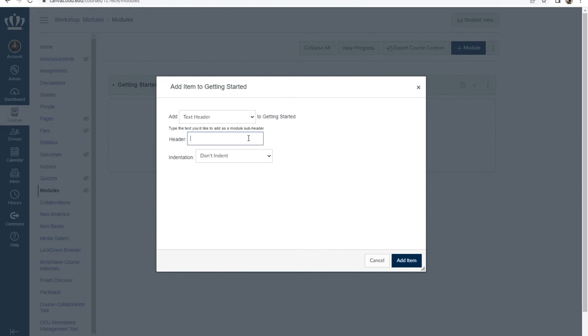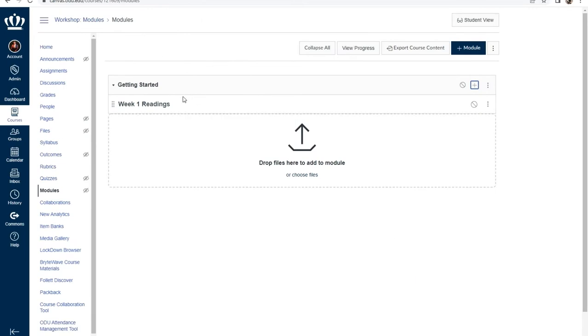For instance, if this were a week or a module 1, I could provide week 1 readings. And then select Add Item. This will provide a text header that I can then build additional content underneath.